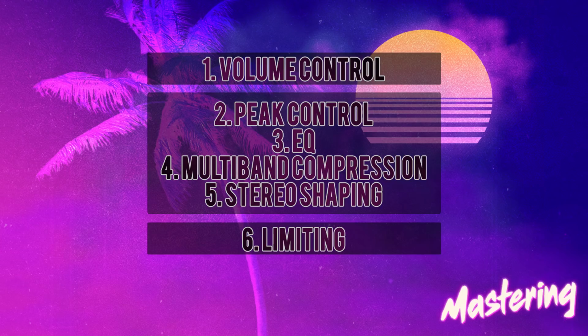The first one, number 1, is volume control. That should always be the top one. And then the 6th one is limiting, and that should always be the final stage. Whatever you do in between doesn't matter. It's volume control first, and then limiting after. So you've got volume control, peak control, EQ, multiband compression, stereo shaping, and then limiting. We'll talk you through each one of these and then give you some examples. I'm going to give you one using stock plugins, and then one using third-party plugins.